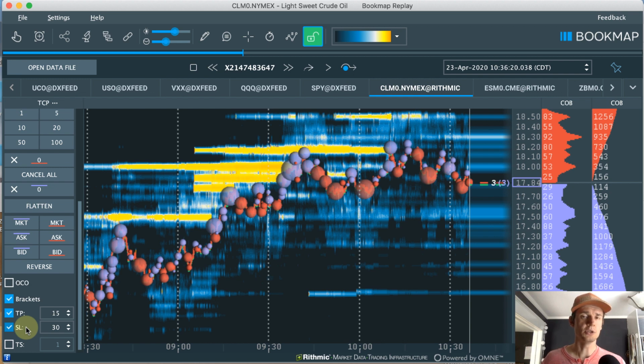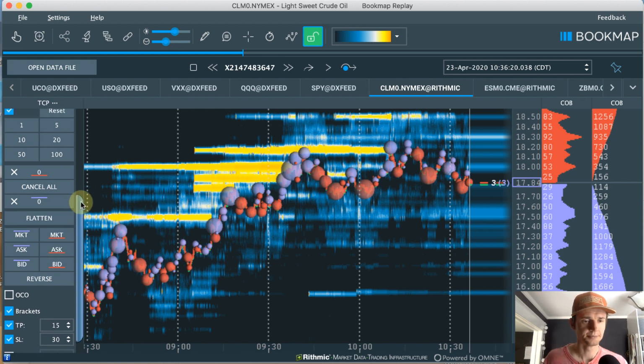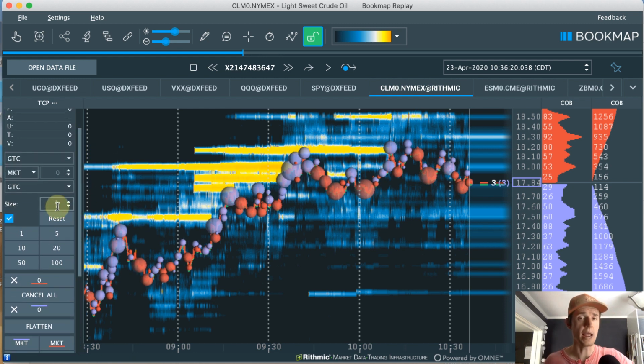So if you wanted to use 2 contracts, we'll keep it easy, and you want 2 different target points, you would have to actually hit the button twice. You would want to set your size to 1 and then buy or sell twice to make 2 orders, so you could have 2 separate targets. Okay, so that is cumbersome, but most of us are small traders and we're not going to have to deal with too much of that. 1 or 2 contracts, it's easy enough to hit the button once or twice. So let's set this to regular speed.